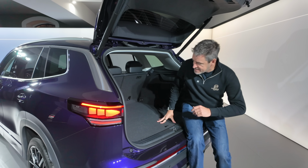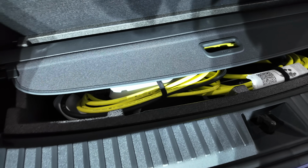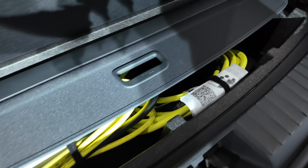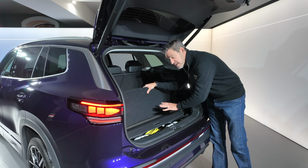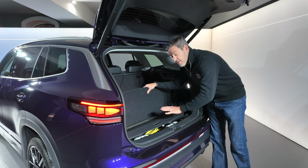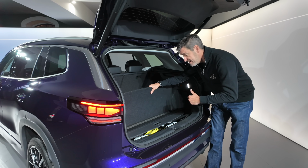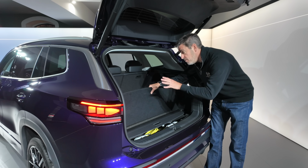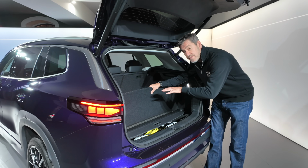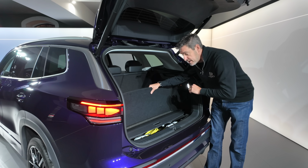And then last thing I really like, you've got a little underfloor storage here for things like your parcel shelf. Now, that's not a VW specific thing, but it's such a neat little feature. Whenever I get a car, normally, because we've got the dogs, the parcel shelf gets taken out and put in the shed. Whereas if I can carry it with me, there are times when you want to park the car up and you might want to have something in the boot and you might want that extra security that a parcel shelf gives to stop people being able to look inside.